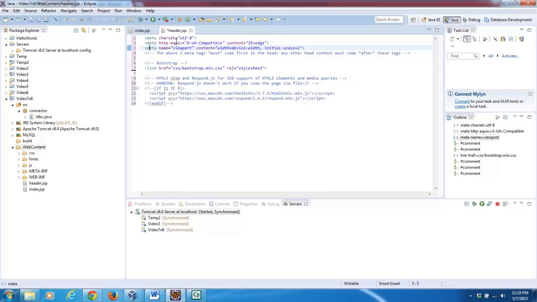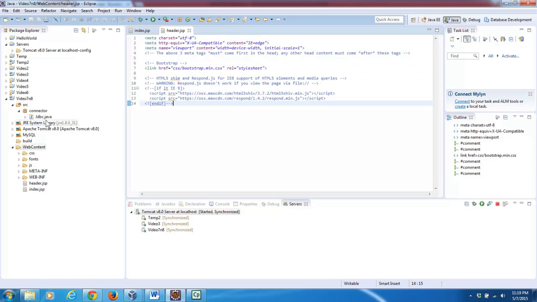Alright, I have this meta and then bootstrap. It is in CSS, bootstrap min, and leave it like that. Okay, so I have header.jsp, save it.